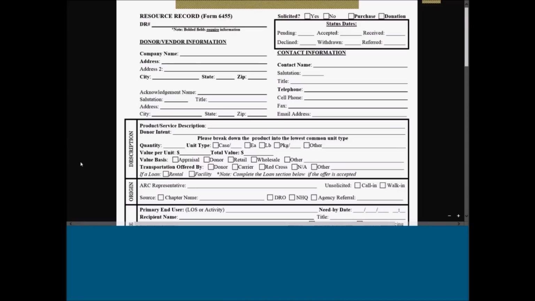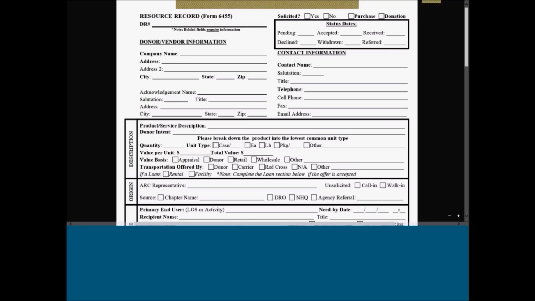The 6455 has a strong focus on in-kind donations, but it's not limited to in-kind donations. So a lot of these fields you'll see will not be applicable, that they're more applicable to in-kind donations. But still use it even though you're not using in-kind donations. So it starts off with some donor information and contact information, and that's just basic contact information, and that proves to be really valuable as people change over and last week I contacted somebody, but Mike's here now, and Mike needs to go back and contact this person.